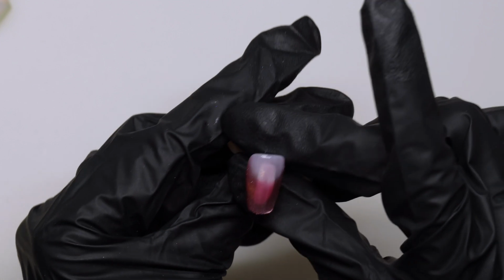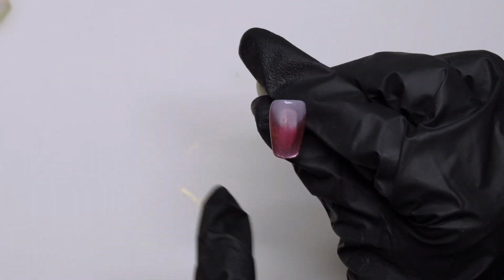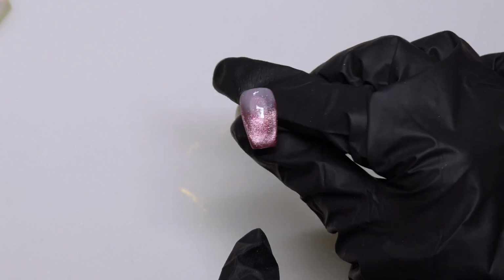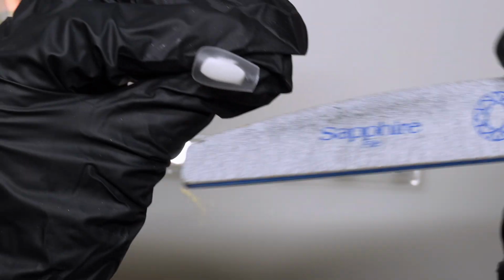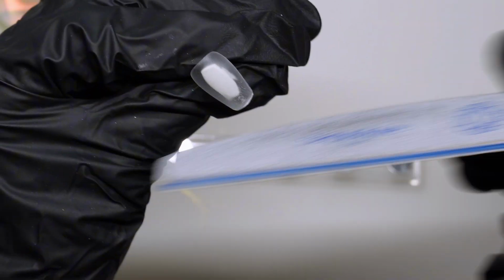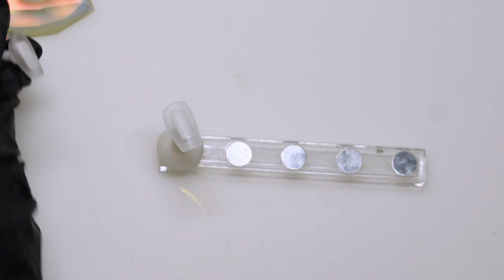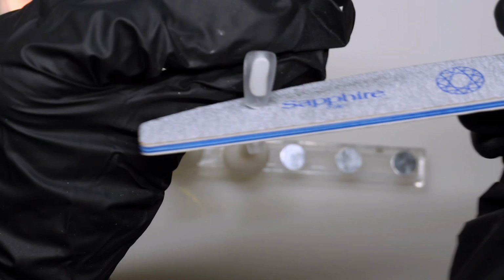I'm gonna redo this because I accidentally got the pink on it. And I also don't like how this is uneven anyway. I don't even know. This is an IBD file, but I have no idea what grit it is because they don't name them with the grit strengths, which is so annoying, which is kind of why I stopped buying the IBD files, because it just frustrated me so much not knowing exactly what it was.